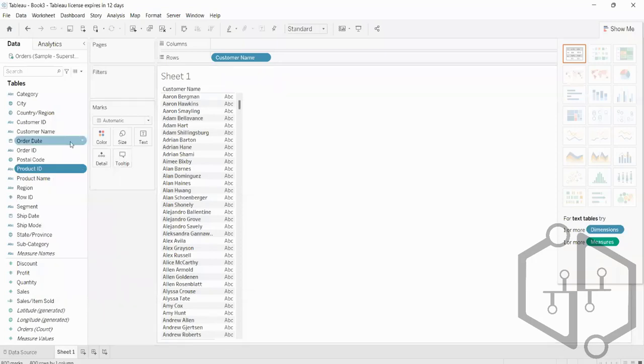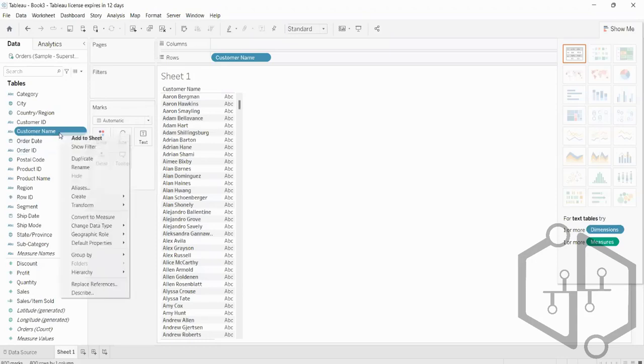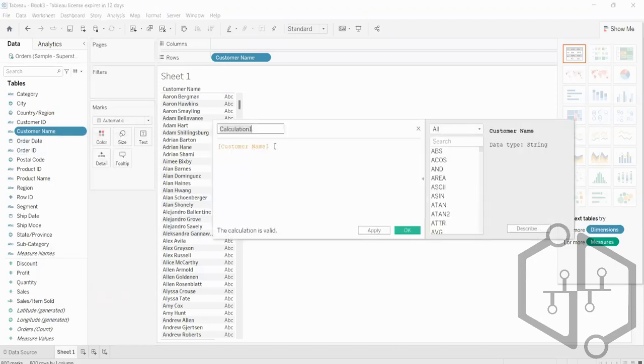So we know that we will be modifying customer name. So we will create a calculated field on customer name. Right click on customer name, create calculated field. Now we see that customer name automatically comes up. What is our criteria? Names that start with S, correct?